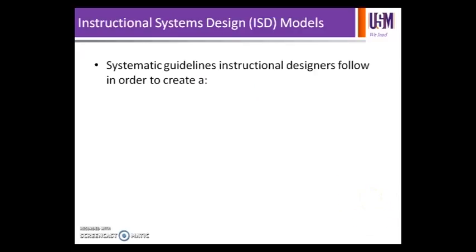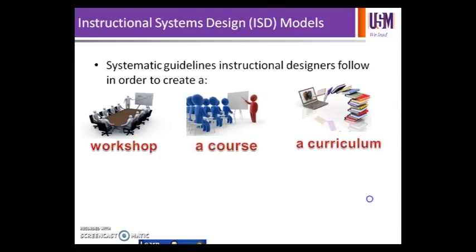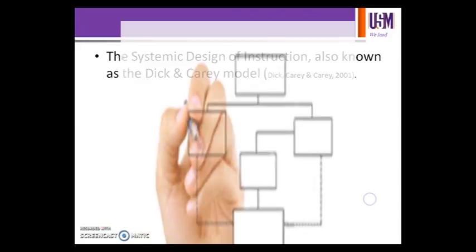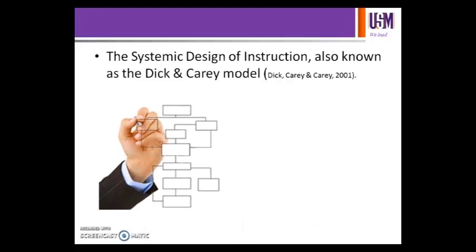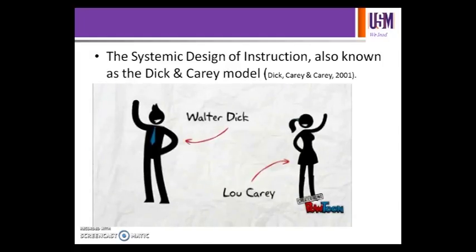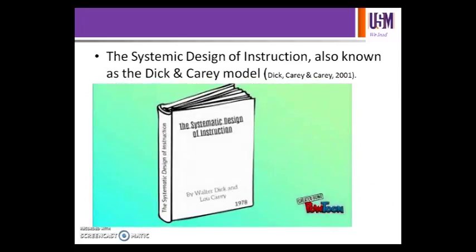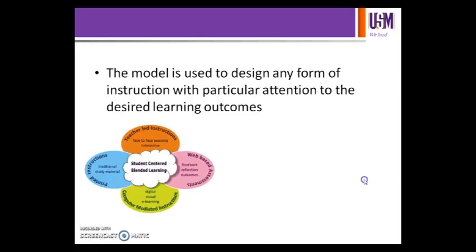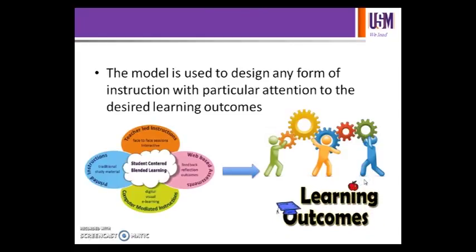Instructional designers follow systematic guidelines in order to create a workshop, a course, a curriculum, an instructional program, or training session. The systematic design of instruction, also known as the Dick and Carey model, was designed by Walter Dick and Lou Carey back in 1978 in their book The Systematic Design of Instruction. The model is used to design any form of instruction with particular attention to the desired learning outcomes.